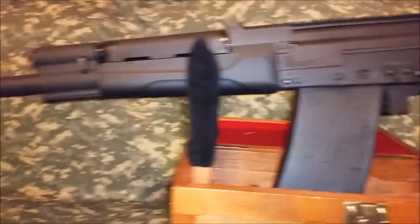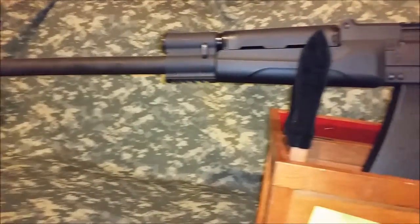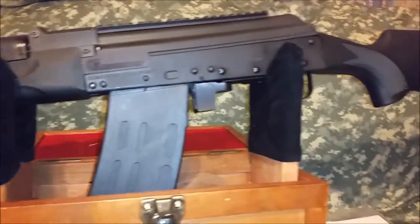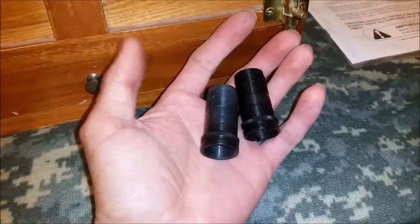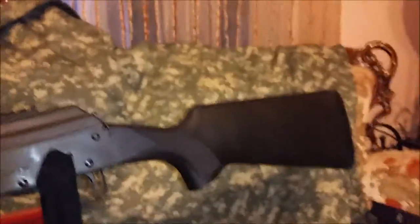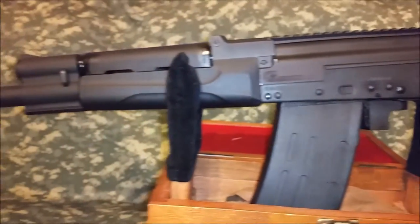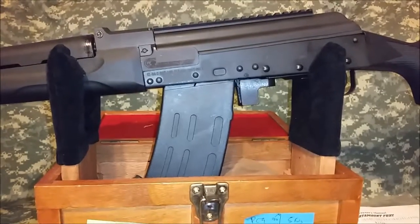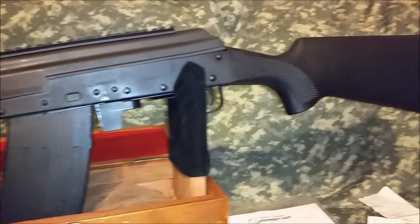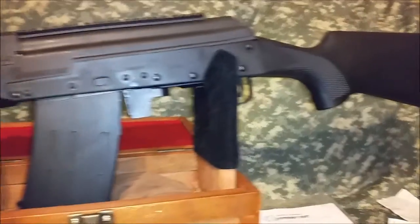I'll take it out and shoot it — it should be a ton of fun. I'll take it to the indoor range and pop a couple off, see what the pattern is, try these chokes out, make a bunch of mess at the shooting range. I think I got a good deal. If it shoots good — I heard some people have some issues with it — but I'm gonna try to polish it up a little inside, and maybe just charge the charging handle a bunch of times.